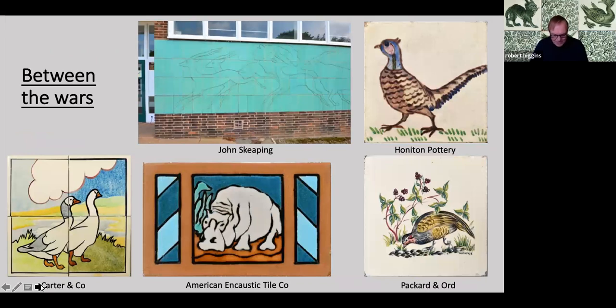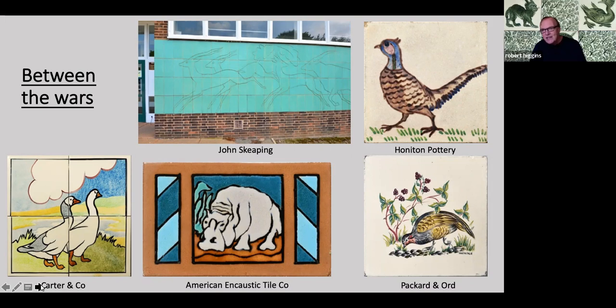Okay, between the wars, and it's getting to the point where you can't always assume that means the First World War and the Second World War, but it does in this case. It wasn't a huge couple of decades for British tile design, to be honest. The mass market ceased to be interested in richly decorated tiles, and plain mottled subdued colours were by and large the order of the day.